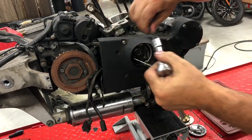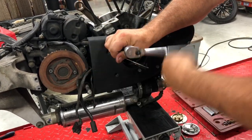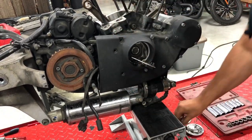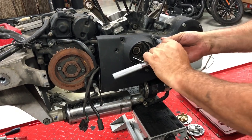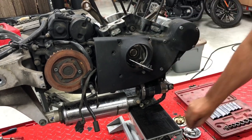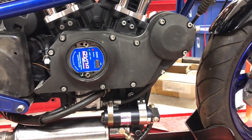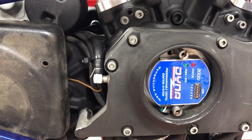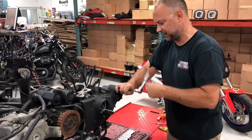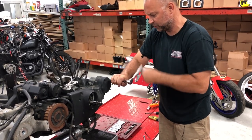If you're swapping cams out and looking for a more industrial look on your cam cover, we do have a service to cut down the cam cover — looks pretty trick, allows you to see more of the oil lines and everything below. If you're interested and you're swapping cams, it's a good time to send it in and have us cut it down for you if you're looking for that cool kind of look.